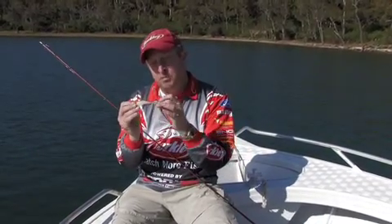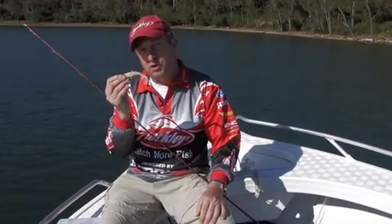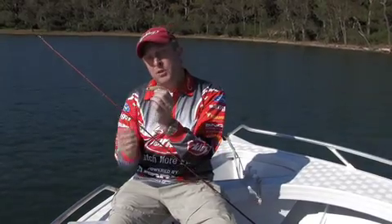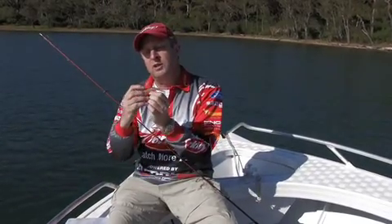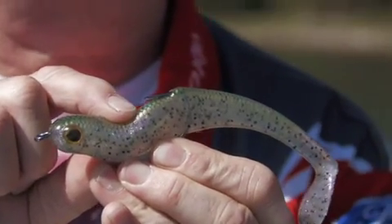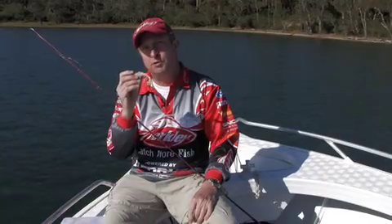It has a slow descent, you can make it swim slowly, it has power scent so the fish can smell it — it's more attractive to them. You have a much greater chance of getting bites on these kind of baits than on baits where you have to take them away from the fish very quickly. The other good thing about the hollow construction is that when the fish bites it, it will crush very quickly and expose the hook point, meaning you should get more positive hookups per bite.